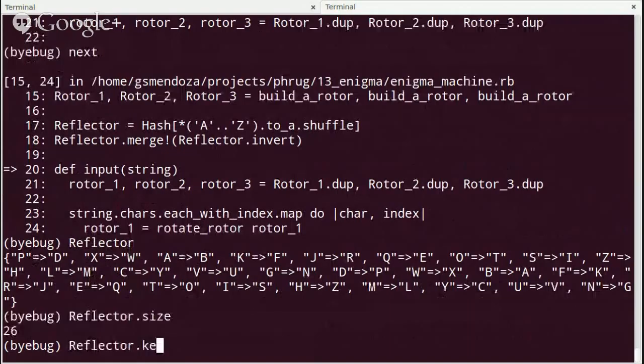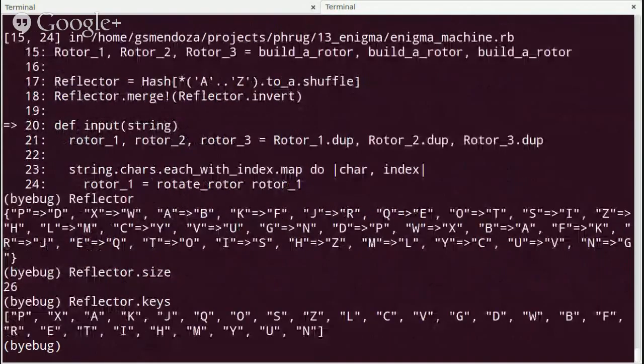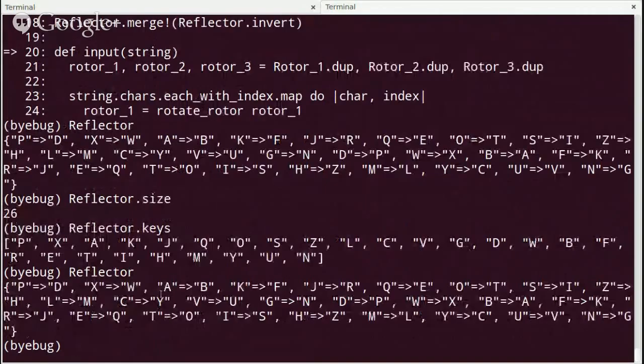They're shuffled. But each key assigns to the keys, and the hash is symmetric. So for example, P points to D, while D points to P, and so on.